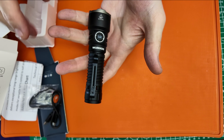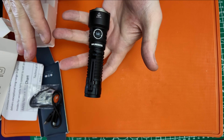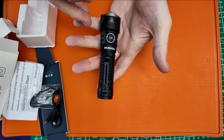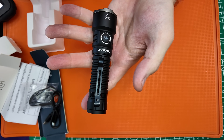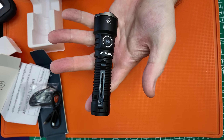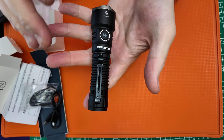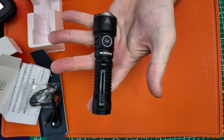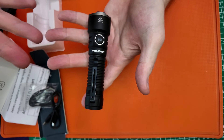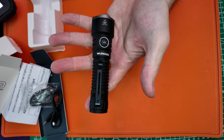My thoughts so far: this light is very usable, very formidable pocket EDC. This review is not paid for — the light was sent to me by WorkOS, but nobody gives me a script. These are my own thoughts and opinions. Indoors it lights up the room; the beam is very nice and tight with a clean focused hot spot and nice usable spill. This light would be perfect for law enforcement, security, if you have a farm or bigger property.